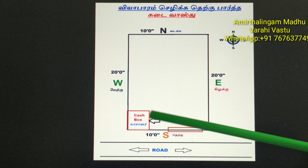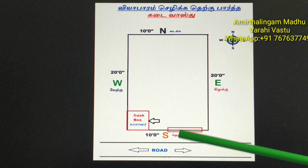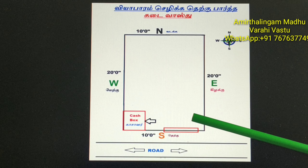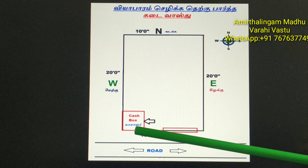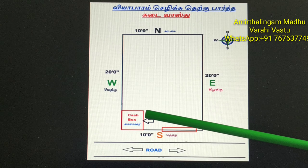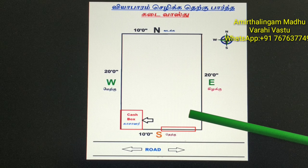The fourth is cash box and cashier position. For a South-facing shop, one advantage is the cashier and cash box — we can keep them at South-West. It's very convenient. When a customer enters, makes a purchase, they can pay and go back. However, some people keep the cash box towards South-East or South — that's a big mistake. If the cash box and cashier are positioned at South, South-West becomes the entrance, which is very dangerous. This leads to customer misunderstandings, constant fighting, and issues with getting raw materials. Please don't violate these Vastu rules. Keep the cash box and cashier in the South-West corner, and the cashier should sit facing East direction.